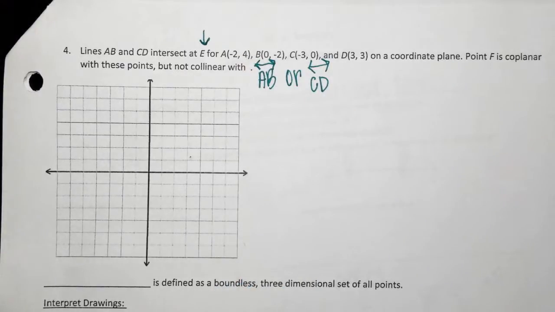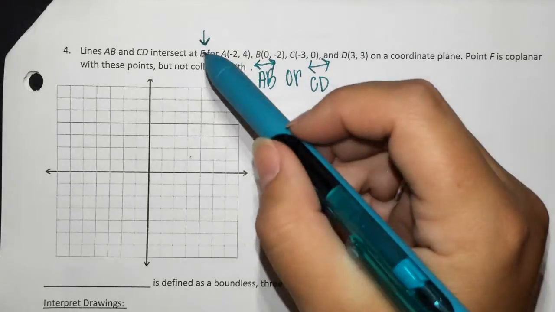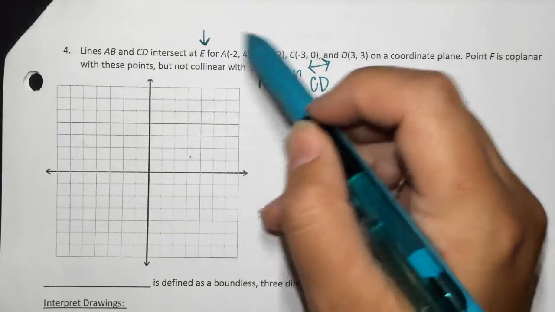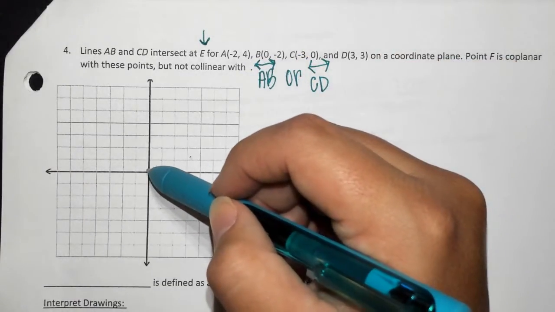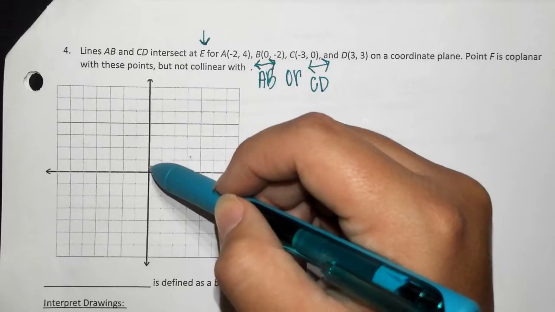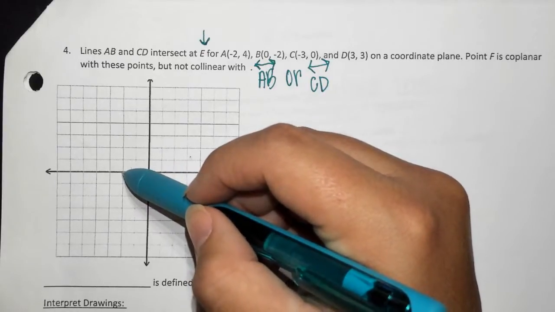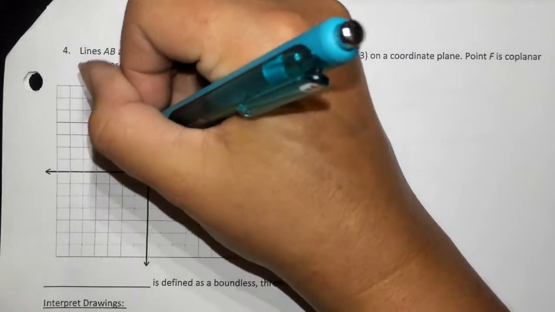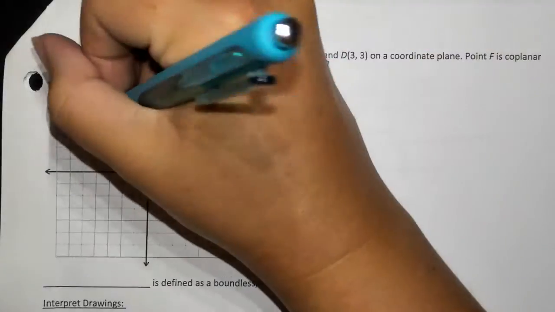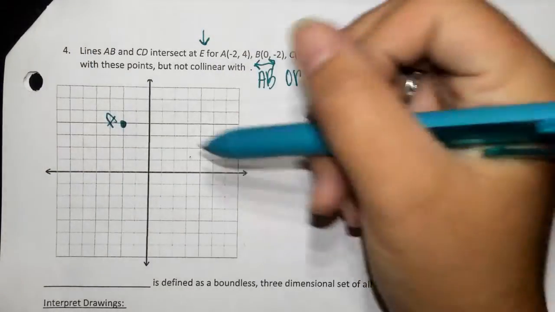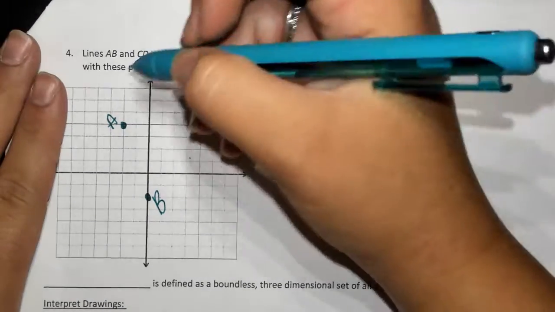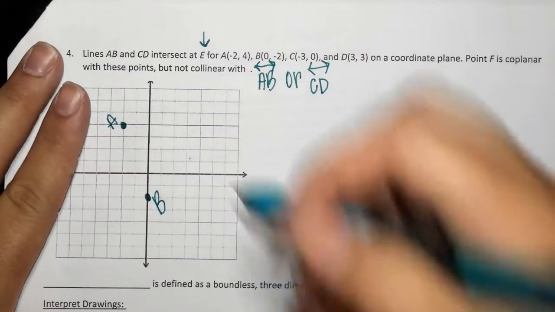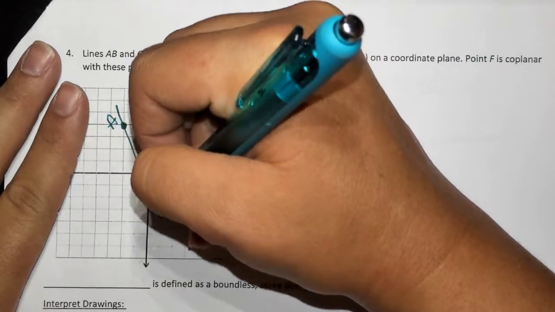I'm going to do them in 2 separate colors. You don't have to. Whatever floats your boat. So here's line AB. So let's plot these points. Just for a reminder, when you're plotting points, you always start at your origin, which is 0, 0. So you start here, then you go over first, and then up or down. And then go ahead and write what point it is. So I know AB is a line, so try to connect those points. I'm not a good straight line drawer. So that's line AB.